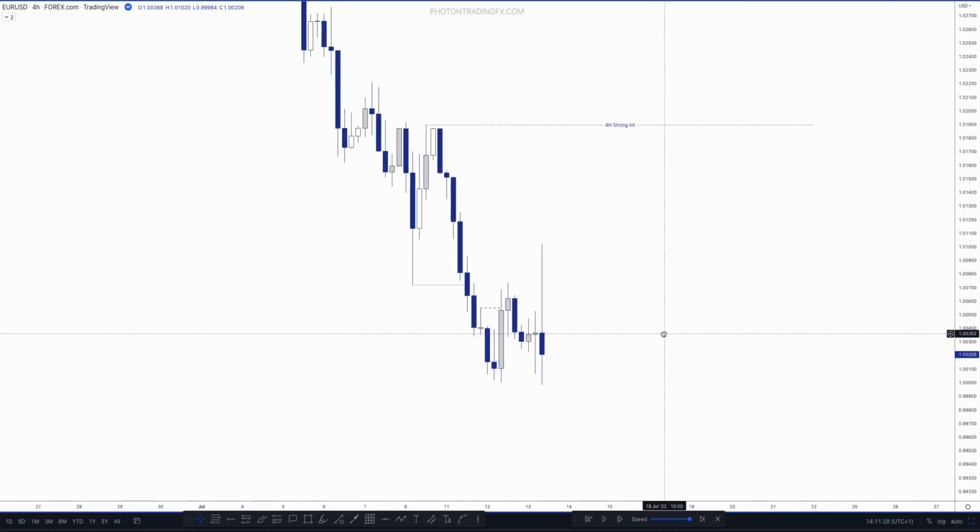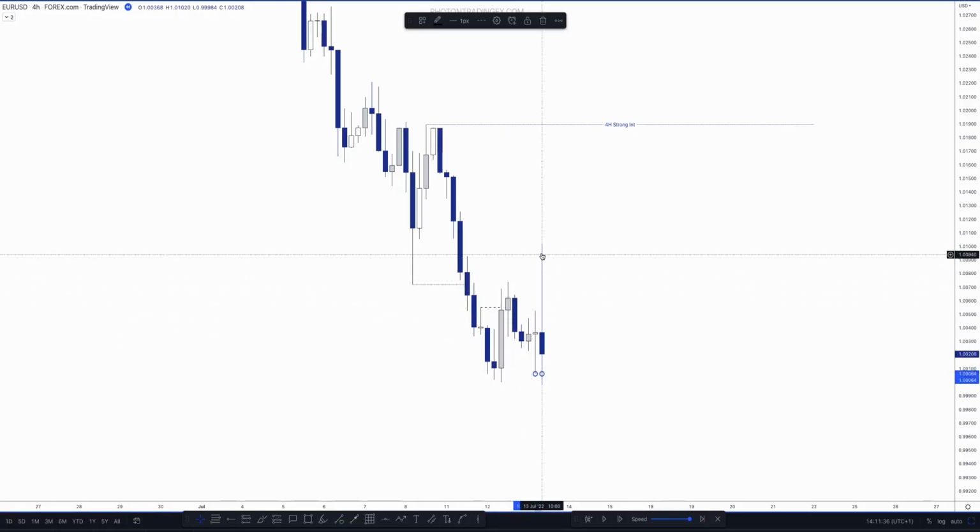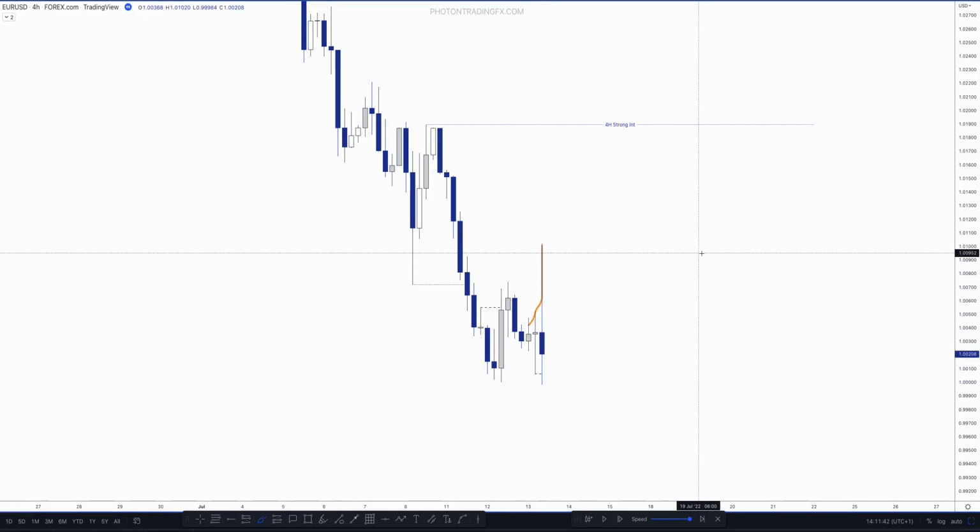And this is a good example for you guys to understand what's happened, right? So we had the fractal continuation. So at that moment, price broke this high here. This would have then become the low. And then that same candle came back down. So we went up and then we came down and then we took out the low. So we've now had a bearish change of character, right?